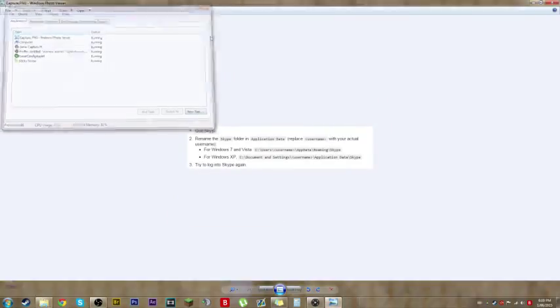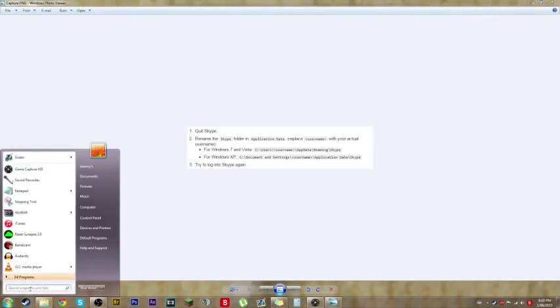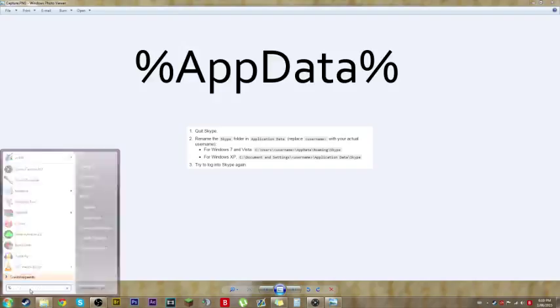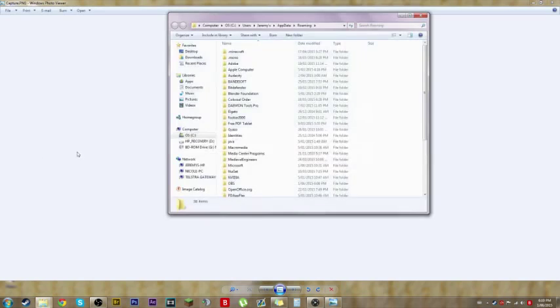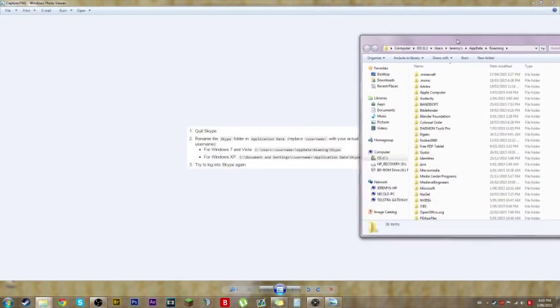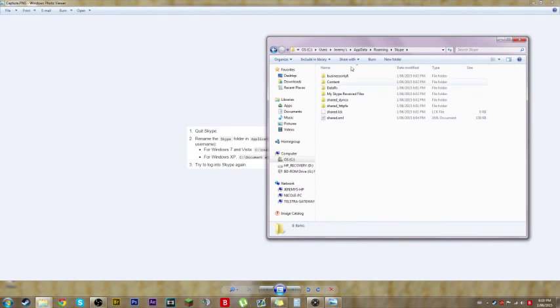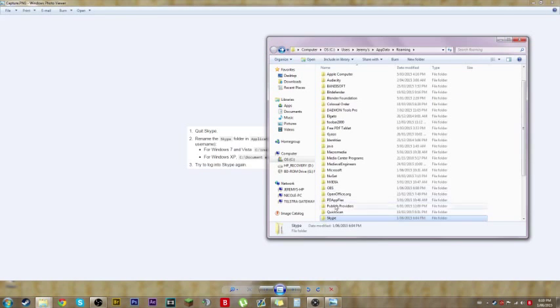Alright, so once that's out of the way, you rename the folder where all the application data is for the majority of your applications on the computer. So go into the start menu, type in %appdata%, press enter or press Roaming, then go down to the Skype folder. This is all your Skype data here. What you gotta do is right click it and rename it to something, whatever you want, really, it doesn't matter.